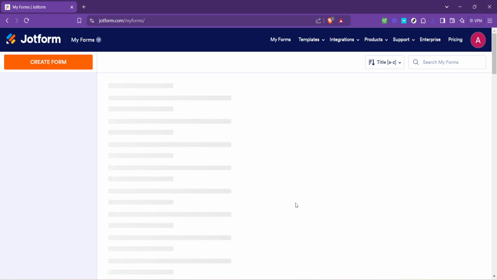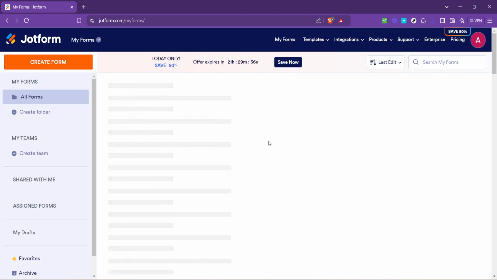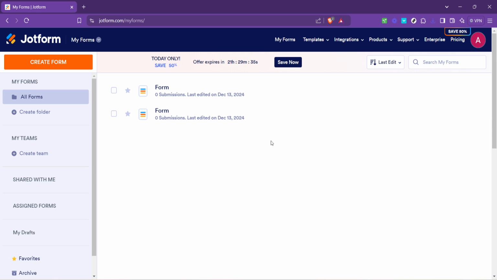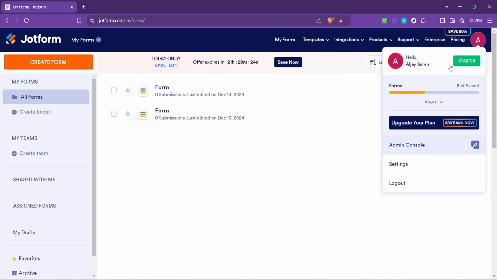After successfully logging in, you will be redirected to your main dashboard on Jotform, specifically to the My Forms section. Now remember, the goal is to navigate to your account settings, where the magic happens, changing your password. Take a moment to orient yourself on this page, and once you're ready, direct your attention to the top right corner of the screen once again. This time you'll notice your profile picture or an avatar. Click on it to reveal a drop-down menu. From this menu, select Settings to delve deeper into your account preferences.